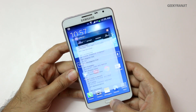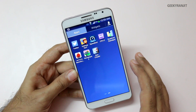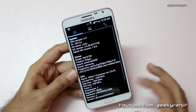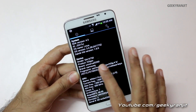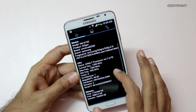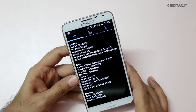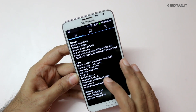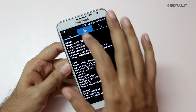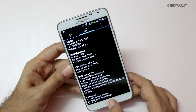I've run a lot of popular benchmarking applications. Let me show you the system information via Quadrant. The model name is SM-750 and the processor is Samsung's own Exynos six-core. Quadrant is detecting the ARM Cortex A7 cores, which is why the maximum frequency shown is 1.3 GHz — but the two ARM Cortex A15 cores run up to 1.7 GHz. Memory is 2 GB and the GPU is the Mali 624.